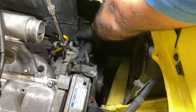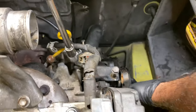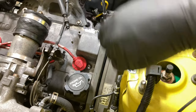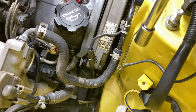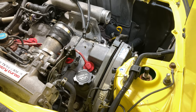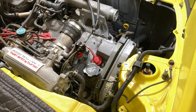Next we're going to get this bracket off. There's a 12mm bolt right in the front — we have it loose already — and another 12mm right underneath. We'll pull that, remove this bracket, then work our way back taking the engine mount out and taking the covers off so we can have access to the timing area. The alternator belt tensioner is down here. We'll pull that, get the belt off, then pull all the covers off.